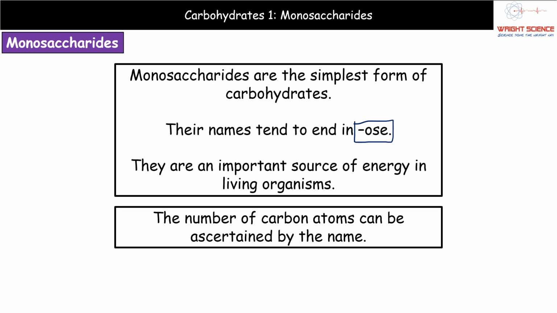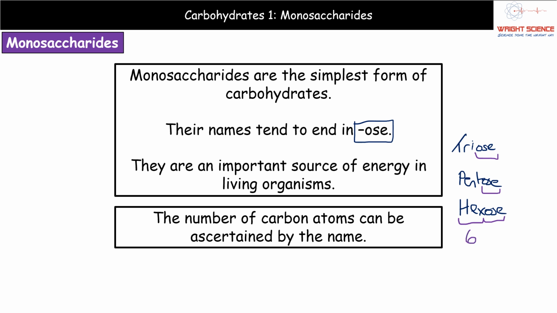Because what we find is that we will see things like hexose, or we might see pentose, even in some cases triose. So these are three different monosaccharides that we've got, and again we're going to use our naming rules. First of all, we can see from the endings that they are all our sugar molecules because they all end in OSE, and the first part here tells us how many carbon atoms there are. So when we've got hex, hopefully we can think of other words in our everyday existence that have hex in front of them.